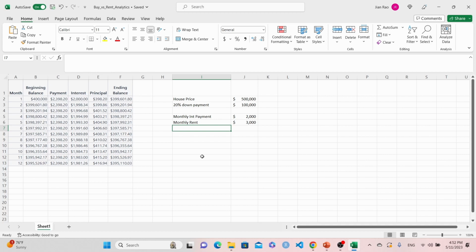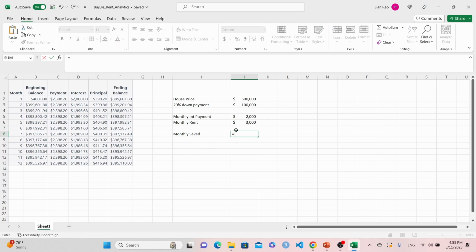So what we are trying to say here is that the interest payment we make for buying a house is money we kind of throw away, because that's the price we pay to take a loan. And when people say that when you rent a house you're really not buying equity, you really throw money away, let's compare the two types of throwing money away. So the monthly rent payment, let's say, is 3,000. So the money saved monthly by comparing the two options is really the rent we pay minus the interest payment we pay.